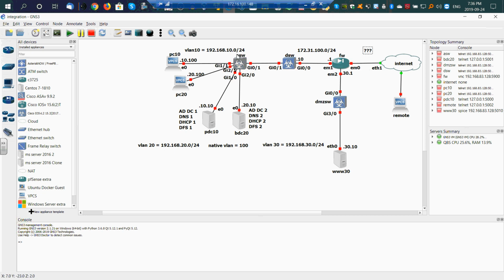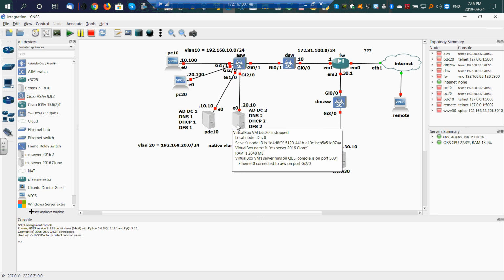This is my access switch, and on it I'm going to have the three VLANs: VLAN 10, VLAN 20, and VLAN 30 also propagated. My native VLAN I'm going to change to 100. And the concept is the same. When you see PC10, that means this is a computer from VLAN 10 with the IP address 192.168.10.100. For this PC, 192.168.20.100. Both PCs will take DHCP from the servers.